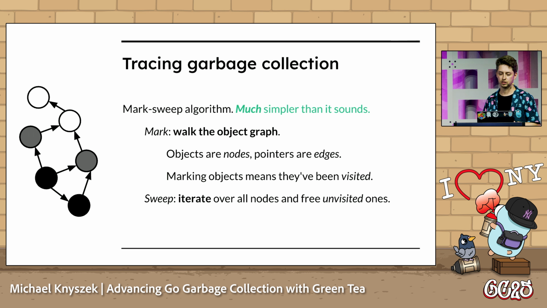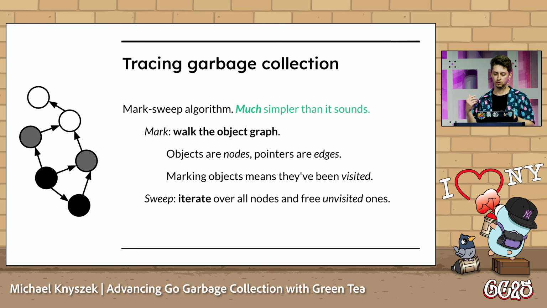Go's garbage collector follows a strategy broadly referred to as tracing garbage collection, which just means that the garbage collector follows, or traces, the pointers in the program to identify which objects the program is still using. More specifically, the Go garbage collector implements the mark-sweep algorithm, and this is much simpler than it sounds. Imagine objects and pointers as a sort of graph in the computer science sense. Objects are nodes, pointers are edges. The mark-sweep algorithm proceeds, as you might expect, in two phases. Marking is the first one.